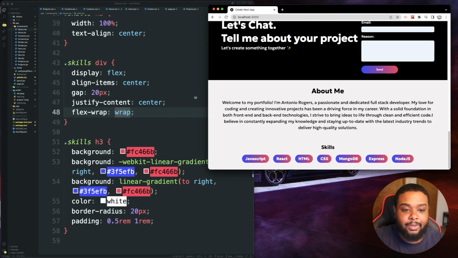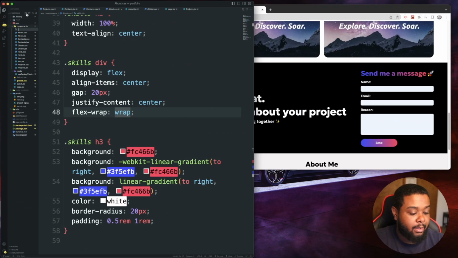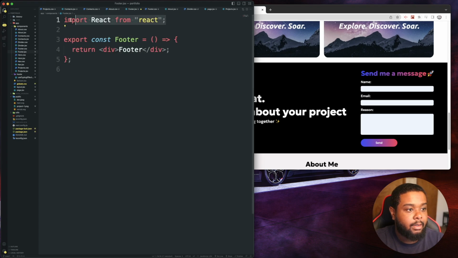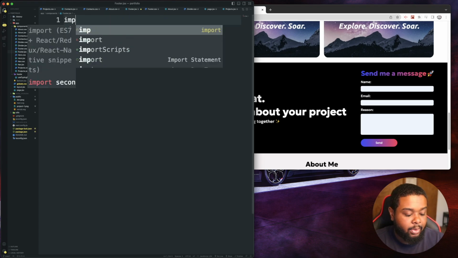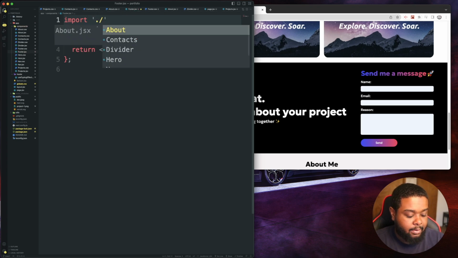So let's head over to the footer. That shouldn't take more than 5-10 minutes, and let's get started with that. We're just gonna go ahead and make our footer component .jsx, and we're gonna make the CSS, footer.css. Remove that. Let's go ahead and import the CSS for it, /footer.css.